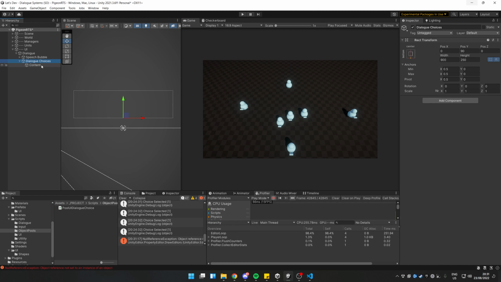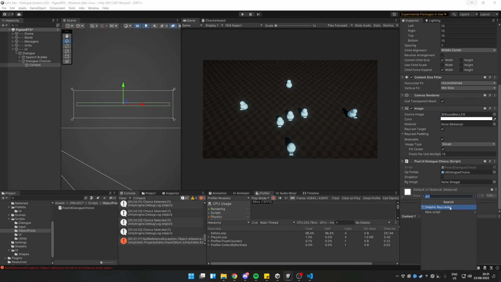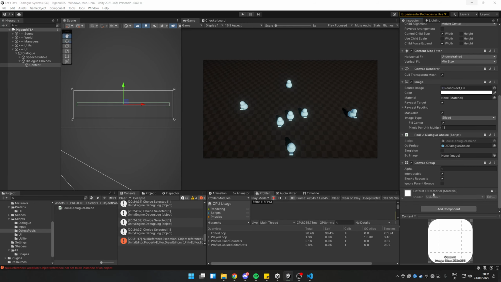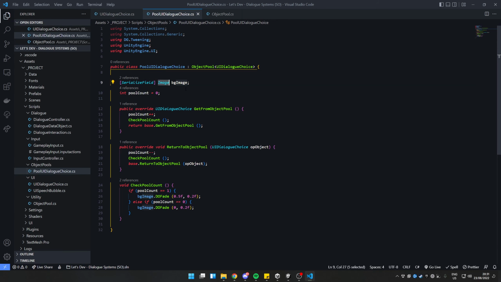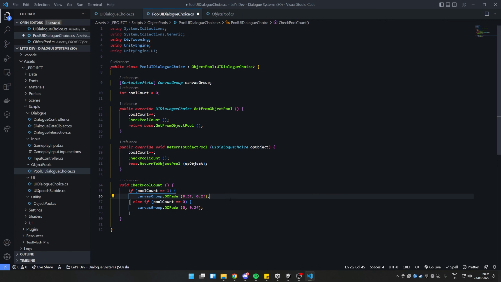Now it is still a raycast target actually, so maybe the correct way to do this is to use a canvas group rather. Yeah, background image fade. Let's do that. So it's still going to be the exact same API over here. We're still fading out the canvas group.